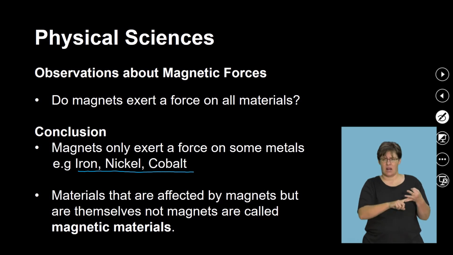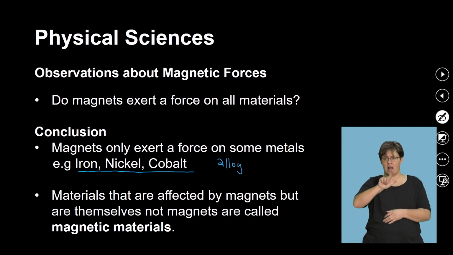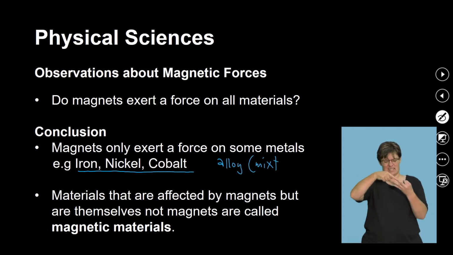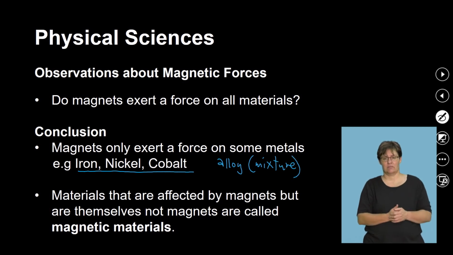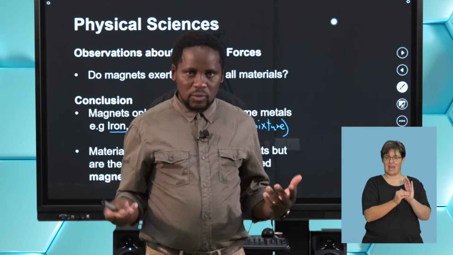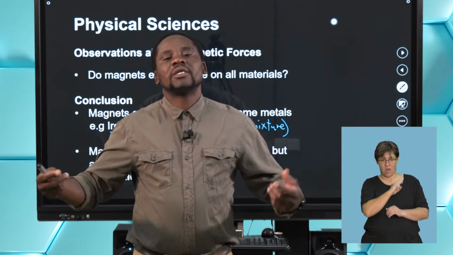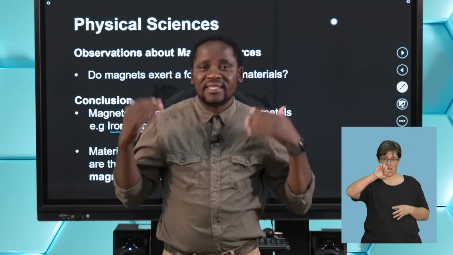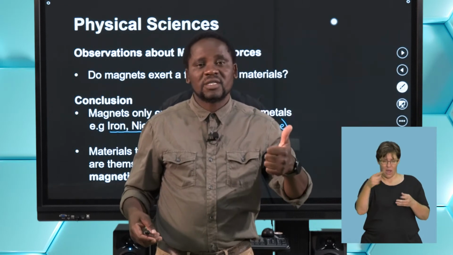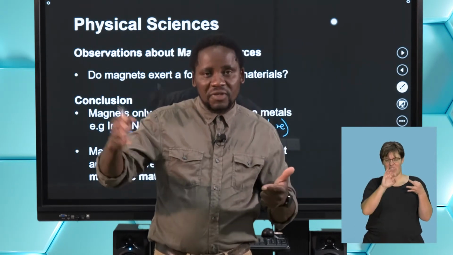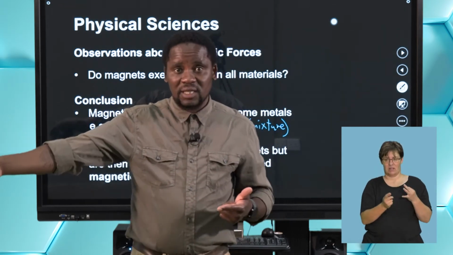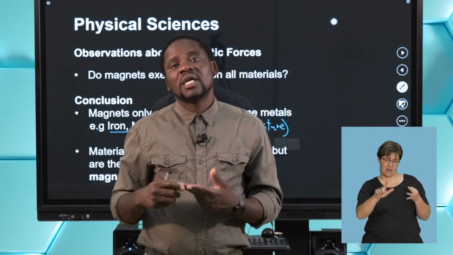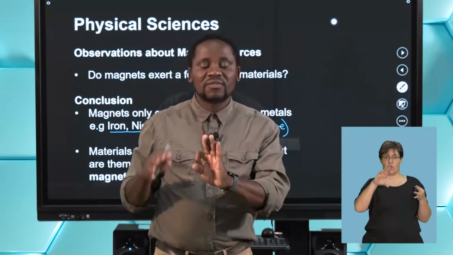Sometimes we talk about a combination of any of these three elements, which we call alloys, okay? An alloy is actually a mixture. It can be a mixture of these materials, right? Now, iron, nickel, and cobalt, we classify them as the ferromagnetic elements. Why do we call them elements? Because they are made up of atoms of the same kind. So anything that occurs in the periodic table is actually an element. Cobalt is found in the periodic table. Iron, Fe, which stands for ferrous metal, is a ferromagnetic material, okay? As well as nickel. So these three are essentially referred to as ferromagnetic elements.